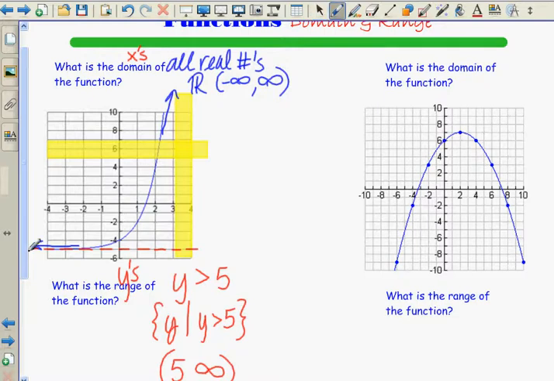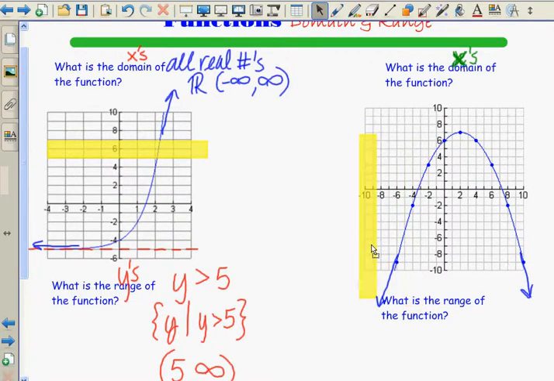Okay, let's try again. Let's do another one. So this next one is, nope, not absolute value, quadratic. Let's go ahead and do our domain, which is x's. So x's, remember, go forwards and backwards. That's where the x-axis goes, forwards and backwards. So even though it feels like right back here I get off my graph, I know that this graph is still going out. I know it's going down, but it's also going out. Same thing up here, it's going down, but it's also going out.